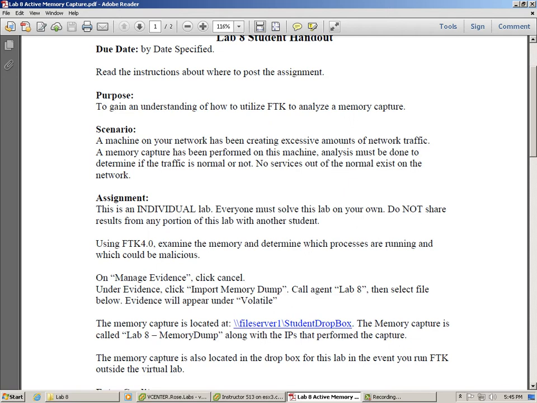Now, in the past, I had each one of you connect to the machine and capture your own memory. But now I'm going to provide you with the memory that was captured because it caused issues. For instance, if Daniel was capturing it right now, and if he didn't close the connection out correctly, you guys couldn't get in. We had issues of some students leaving the connection on too long, and what ends up happening, people wait till the day before it's due or the day it's due, and everybody tries to do it and they can't get on.